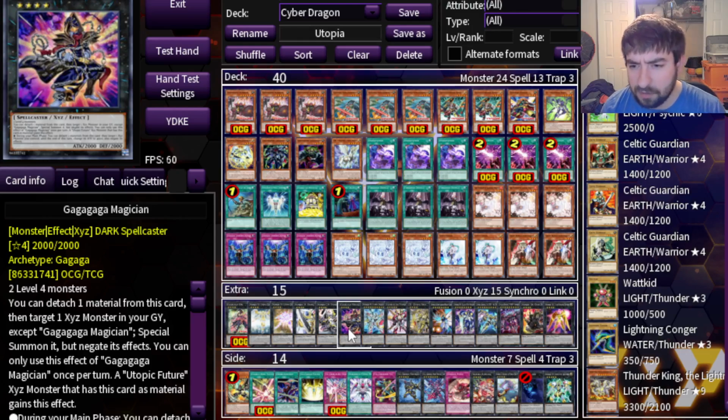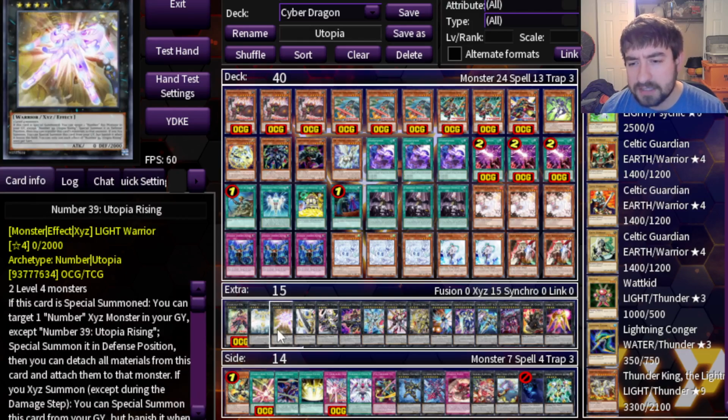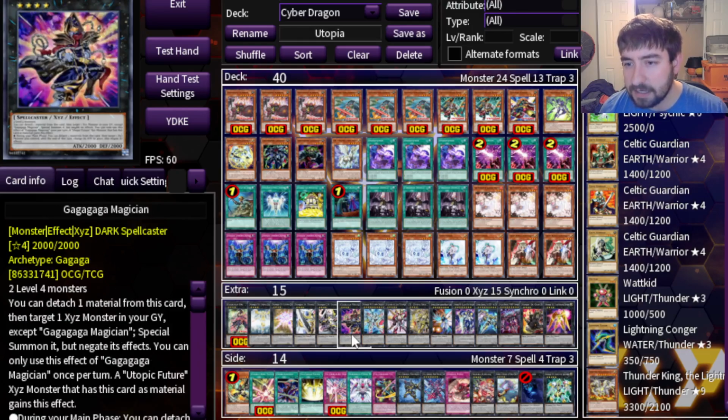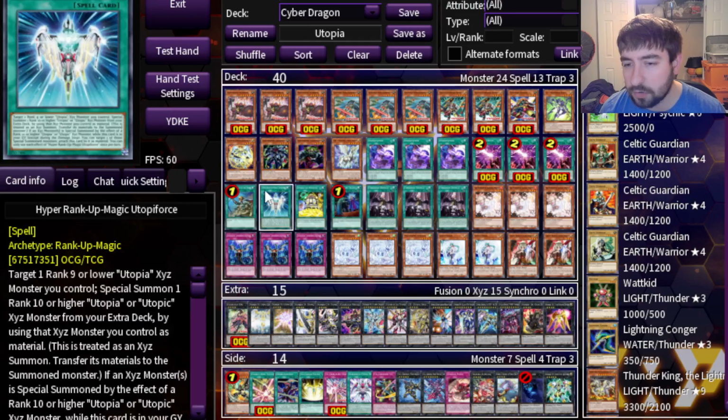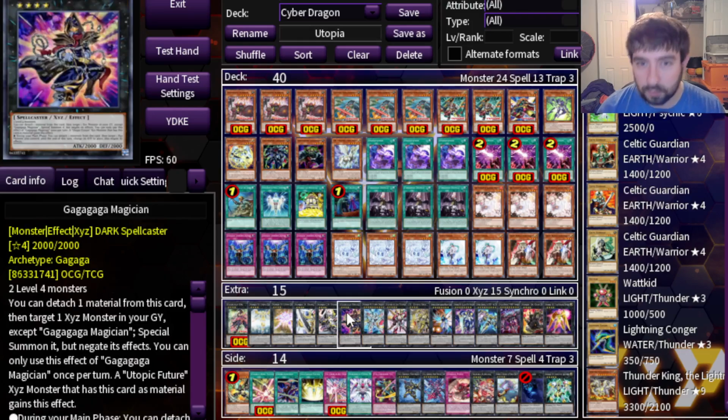Gaga Magician. I don't know if there's necessarily a big reason for you to play Gaga Magician plus Utopia Rising. I guess the main reason would just be he is a Gaga name. So even if you go through Gaga Girl, this would still allow you to use Gambara Knight later in the duel because it has to reveal a Gaga monster in extra deck. So he would still be in there. So I guess maybe for that. But yeah, he's fine. He just reborns an Exceed monster in grave. So that way you can kind of go into Draco Future stuff.